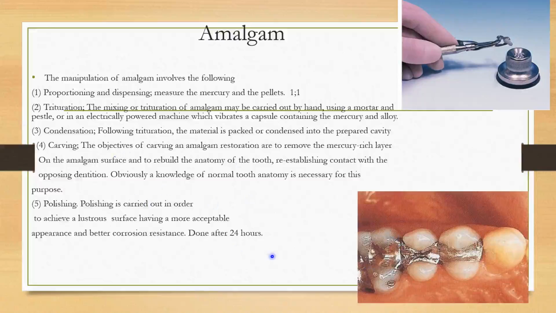Then after that, we have to polish it to make it very shiny. So polishing is done after 24 hours, but I've noticed many people don't usually polish, but it's supposed to be done. If polishing is not done well, the filling is going to become hard and brittle and rough, and then with time it will crumble, and then it will chip off or break off.